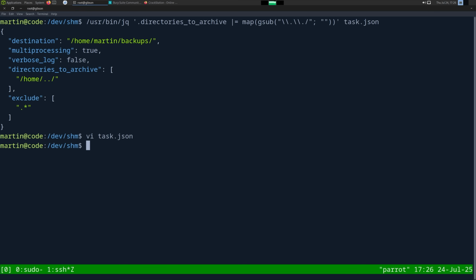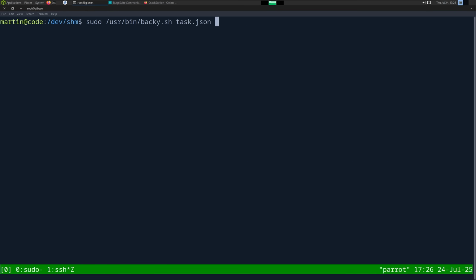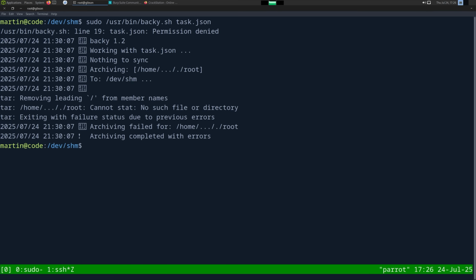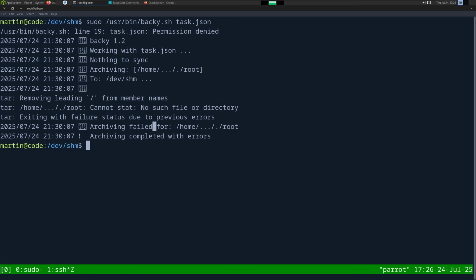So I'm going to do sudo -l so we can get the command again. And then I'm going to specify the task.json that we just wrote. And let's see. Backy, working with JSON, archiving this. Failure due to previous errors.